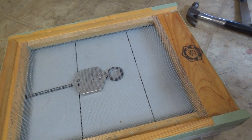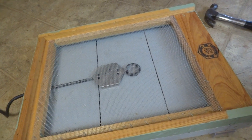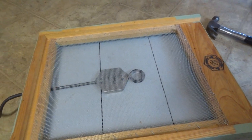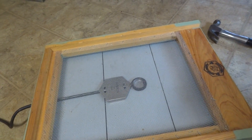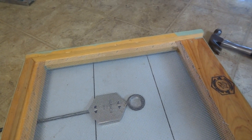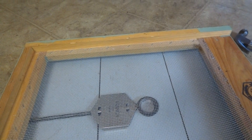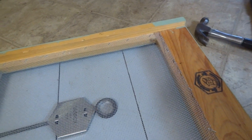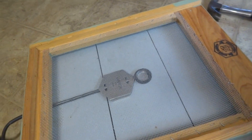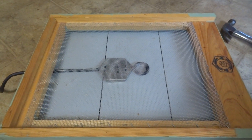Anyone who's used this before will find dead bees in that little cup — not a lot. You also have to be careful: if you don't have a slatted rack in your hive and you slide this in when you're only about three-quarters of an inch away from your lowest brood frame, some of them can catch fire — I've seen that happen. This setup helps ensure that doesn't happen. You may also burn the wood on your bottom board, so be cautious. Obviously, you'd block the back off while treating for mites.